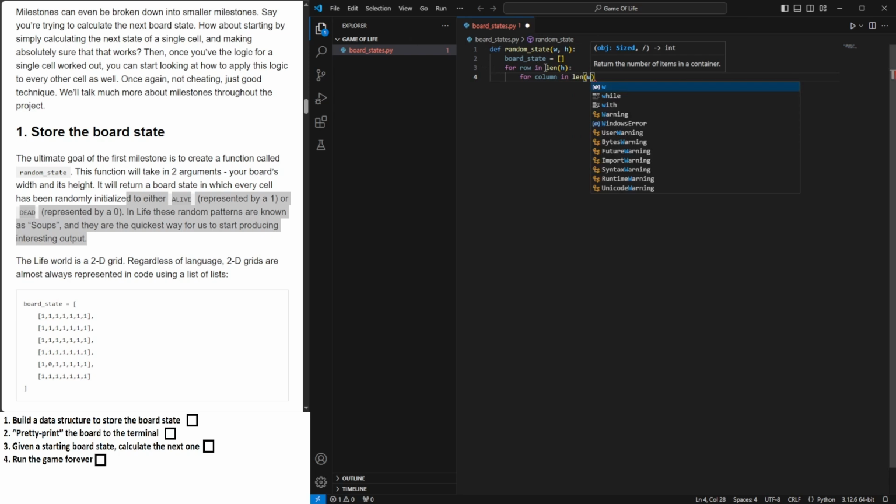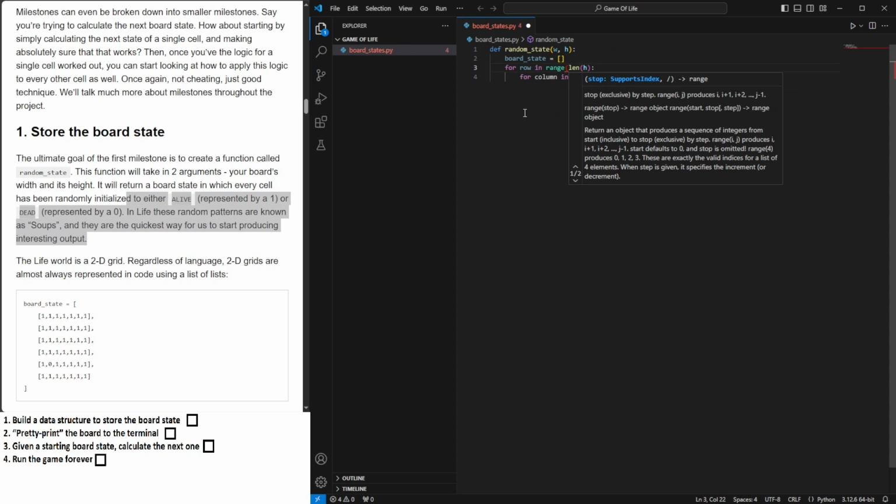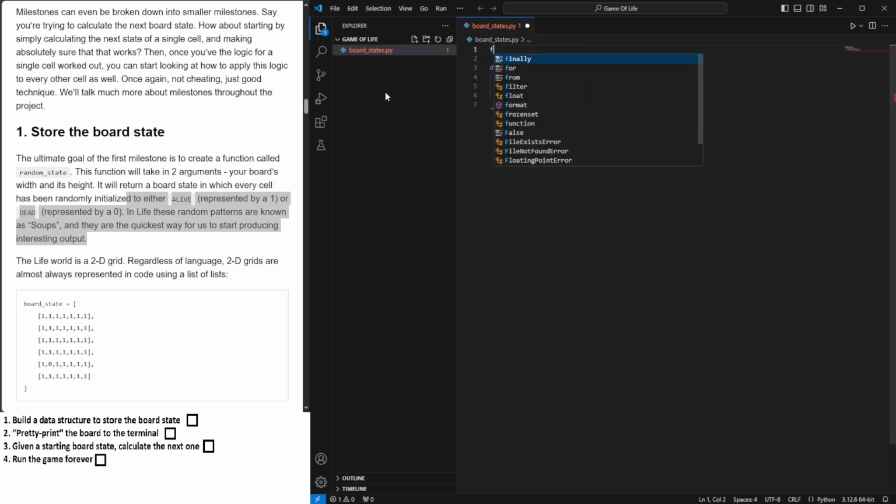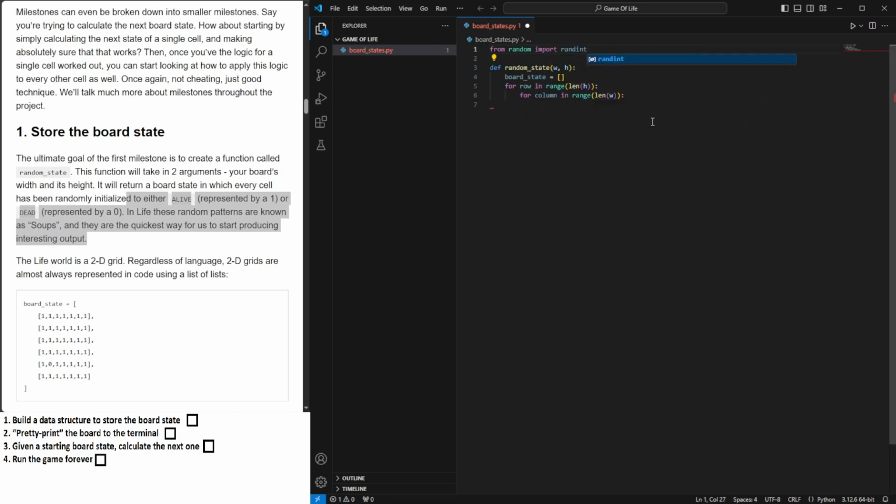Suppose I should do range length. We're going to need to import randint.